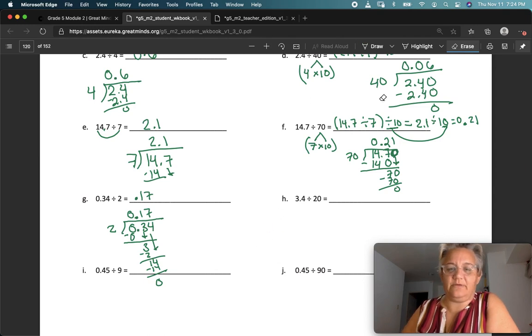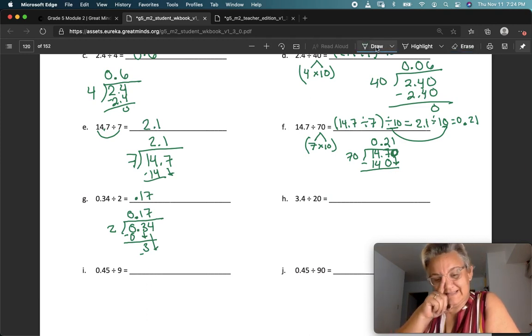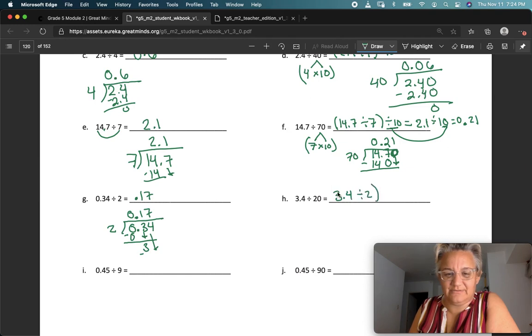So, there we go. Next one, and I'm just going to erase a little bit of this work here. I hope you're drawing a little bit smaller so that it all fits. I just am erasing some things that you can see. Next one, 3.4, or 3 4/10 divided by 20. So, look at that. They moved it on us. 3 4/10 divided by 2 divided by 10. So we took the 20 and we made it 10 and 20, okay?